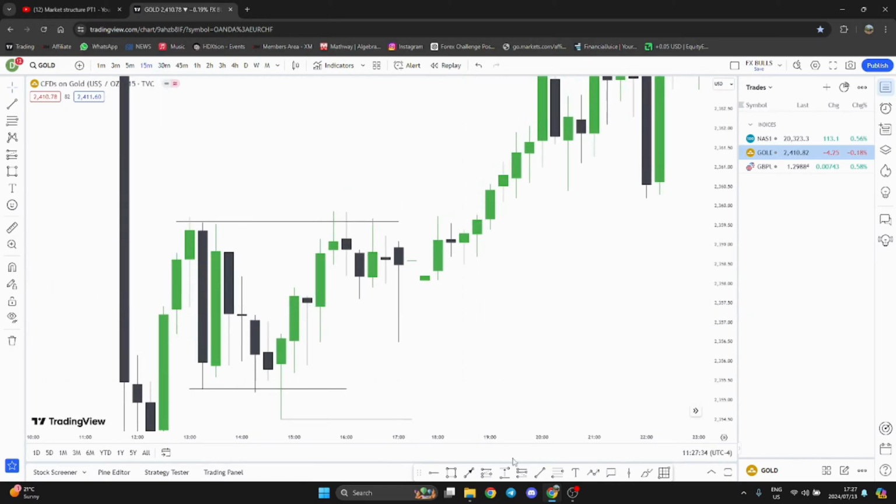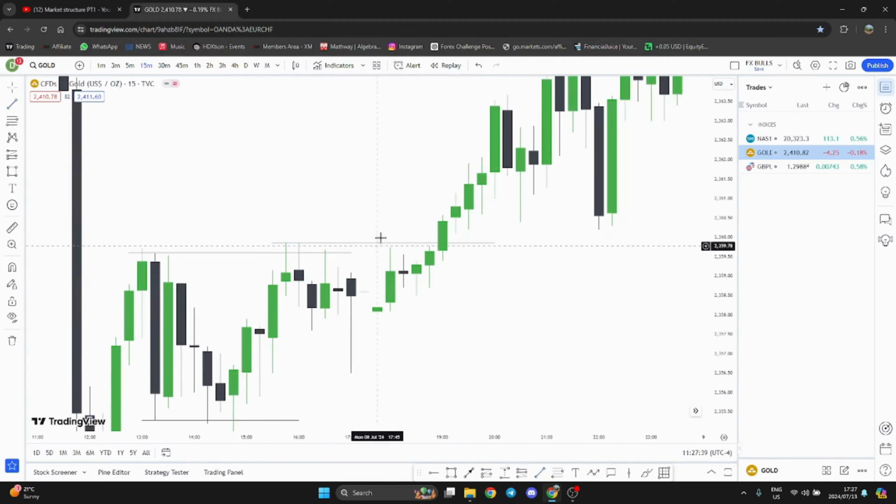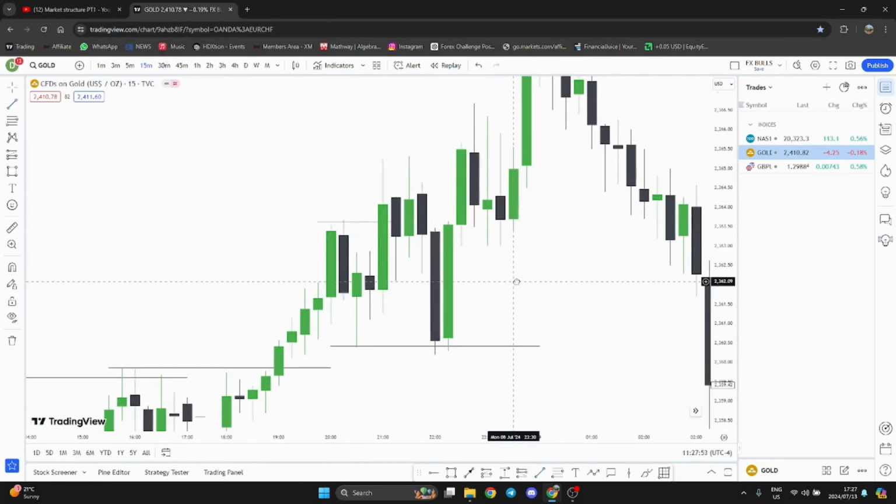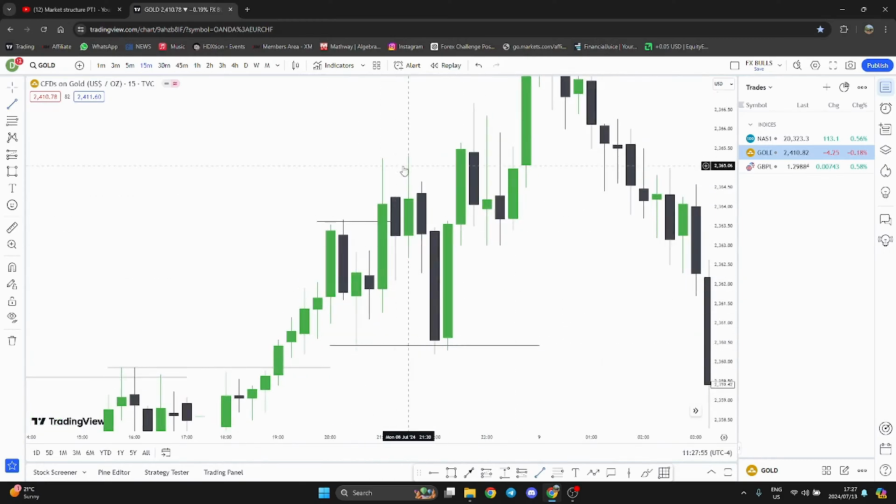And then what does price do here? You can see price moves higher, takes out this high, and trades above it. Price trades above that high. Okay? Look at this. So then we have a new higher high put in place. And we've got a new higher low put in place. What does price do? Price moves up, closes above it. So I'm pretty happy with that. That's not too shallow. You can see there's a few candles trading above the high. So to me, that's still indicating that price might want to move higher.